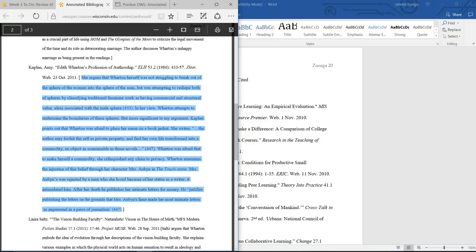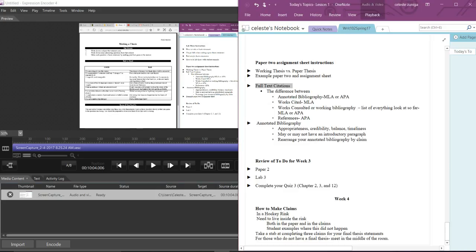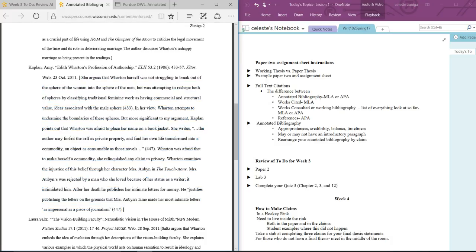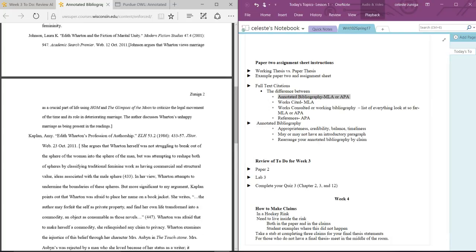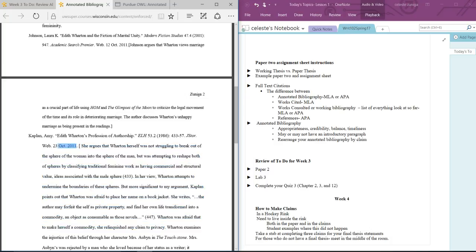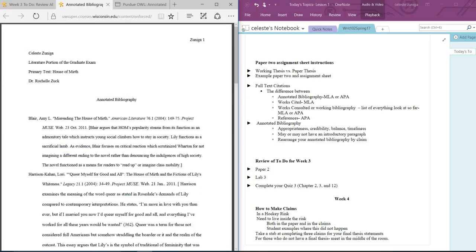Now, this takes a really long time, but when you go to write your paper, it's going to be boom, boom, boom, super, super quick. You're going to be very impressed about how quick it'll be when you write your paper if you do this level of detail. So now you know the difference between an annotated bibliography. They're the same kind of, you write stuff up. Either it's MLA or APA. You just write stuff up that you're going to use in your research paper. The level of detail you go into is up to you. Obviously, there's a difference in the full text citation between APA and MLA, and then they're both called annotated bibliography. You know what a works cited page is now, and you know a reference page.